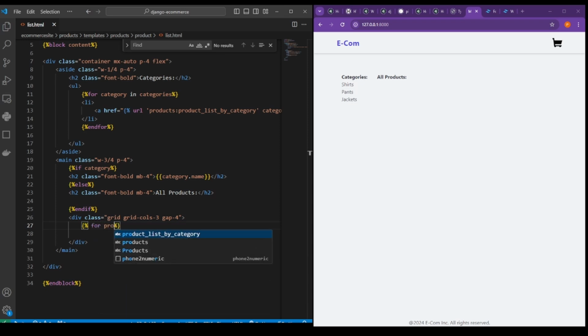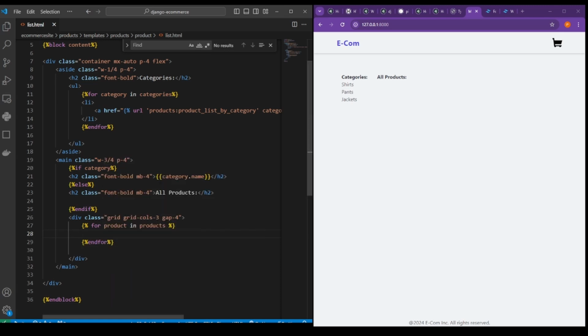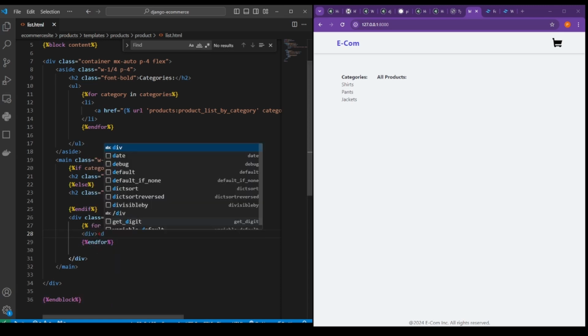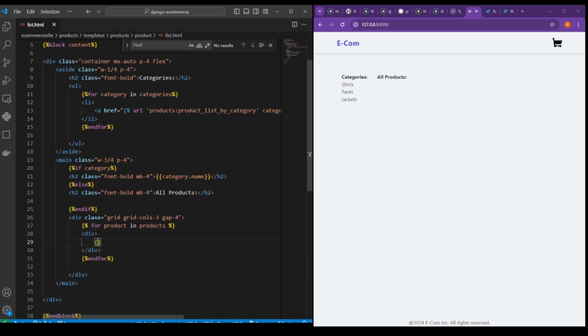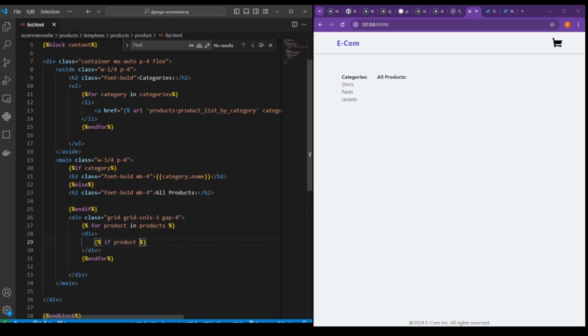So for product in products, let's add a div element for each product, and then we want to display the product's image, right? So let's add an if statement to check if the product has an image in the first place.